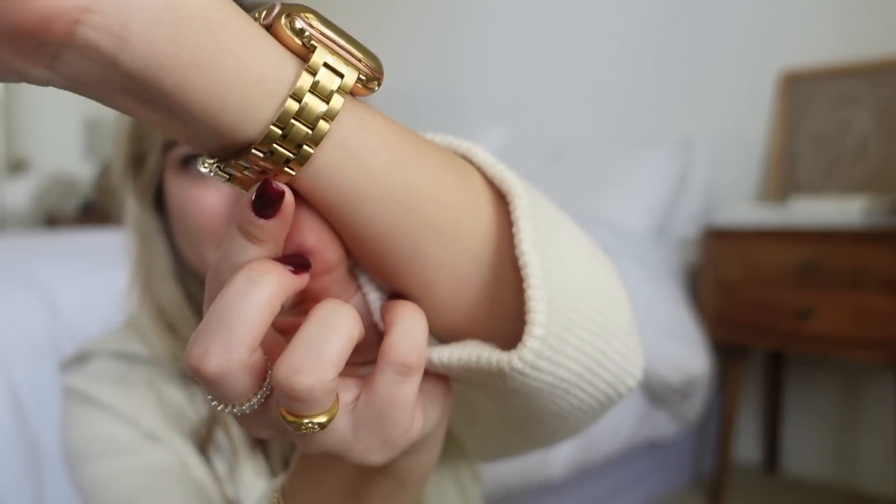The next thing I want to show you is actually on my wrist — it's my Apple Watch band and Apple Watch cover. My Apple Watch is in rose gold and I hated the silicone band. I wanted something cute that I could wear with my jewelry and everyday stuff, something I could wear all day and not feel like it ruined the outfit. It's truly changed the game for me — I never take it off.